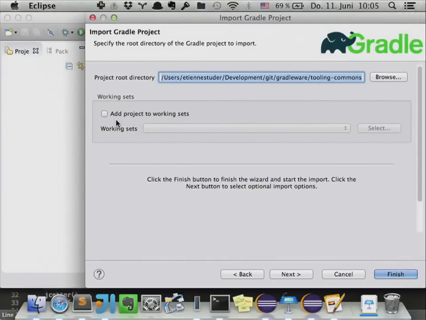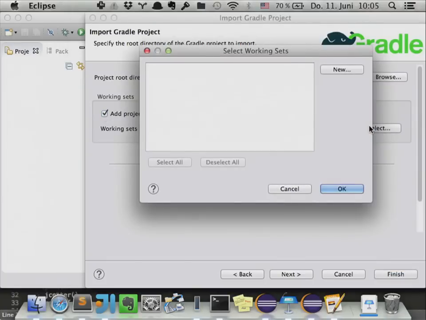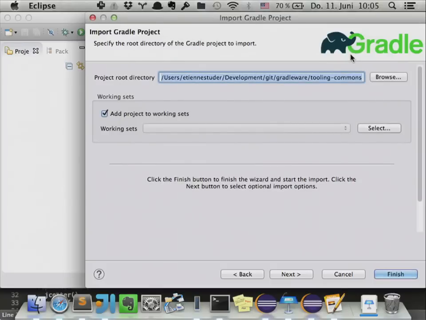You can also add it to working sets. Here we have the typical Eclipse working set widget, where you can say the project that I import should become part of Eclipse working sets. You can create new ones, etc. That's all taken from what's there already in Eclipse. And if you selected working sets already in your IDE, by the time you start the import, it will be pre-populated with these working sets. So we're trying to give you the best Eclipse user experience that you already know from other import wizards.